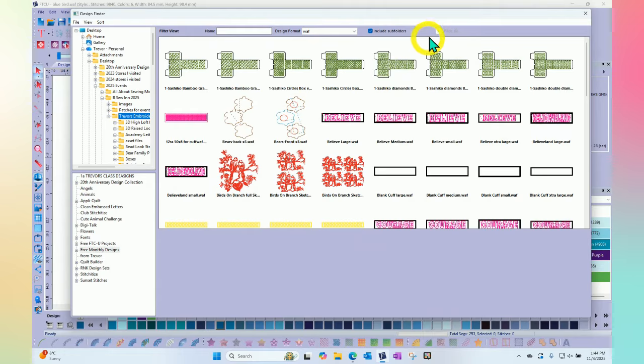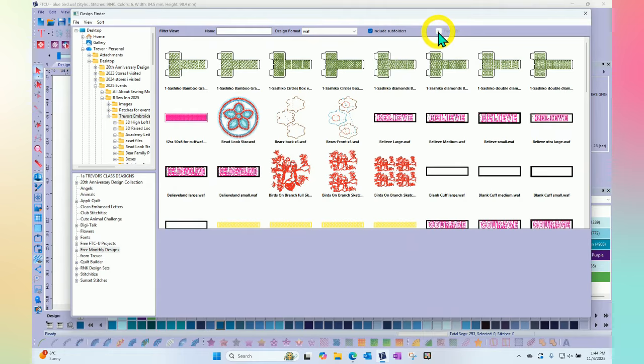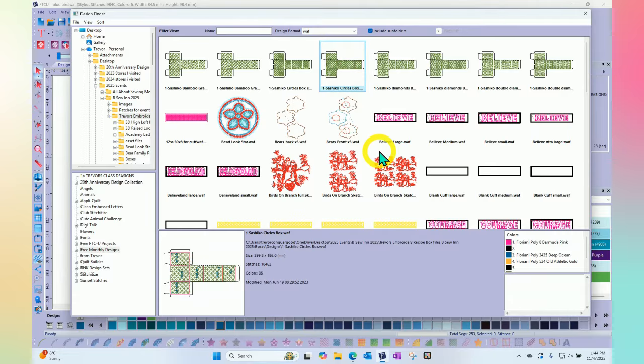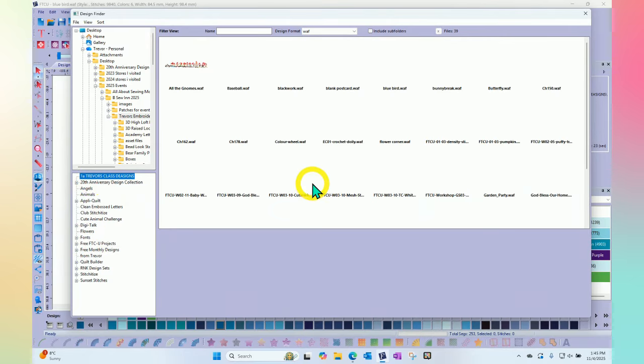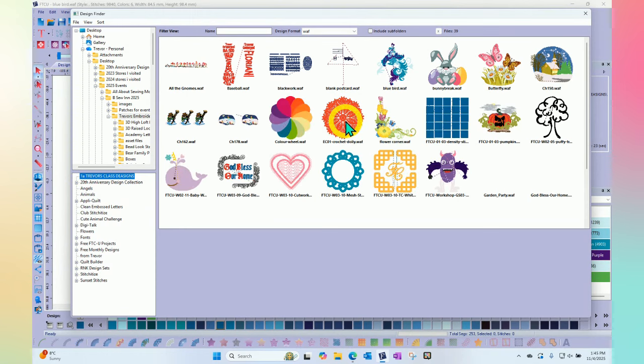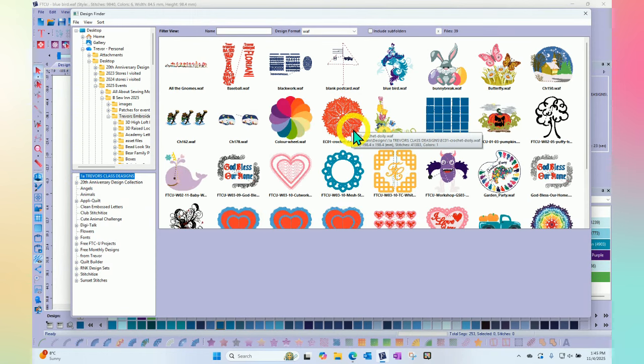And so, like I said, if you're done finding, you can click stop. And that way you can interact with what it's found already. But if you uncheck the include subfolders, then you're back to just looking at one folder at a time, whichever folder that you click on. So if I click on here, we'll be back to where we started from with my favorite kind of class designs. And so that is the cool thing about Design Finder, is that it allows you a filter at the top, allows you to include the subfolders, tells you the designs that you're finding.